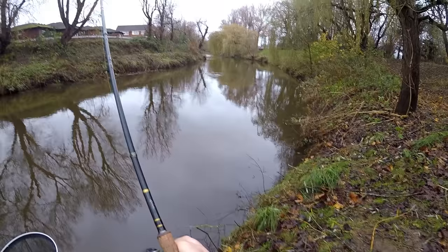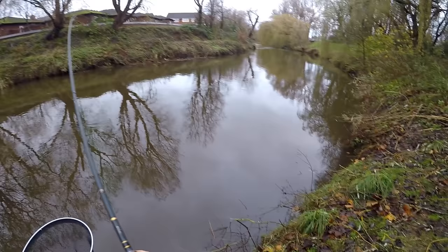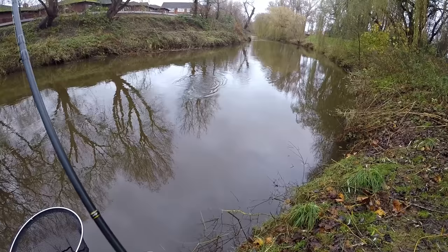And there we go, there's number three. As you can see there, well on the feed. And yeah, going really well. And you can always tell from a blogging point of view when it's going well, when you can leave the GoPro on for a bit and hope that you get one or two. A lot smaller, this one.